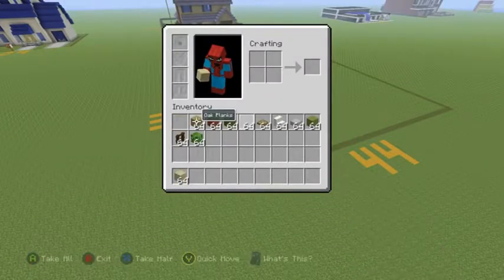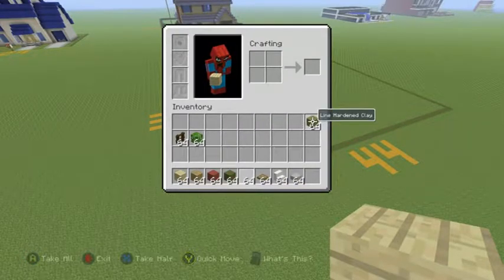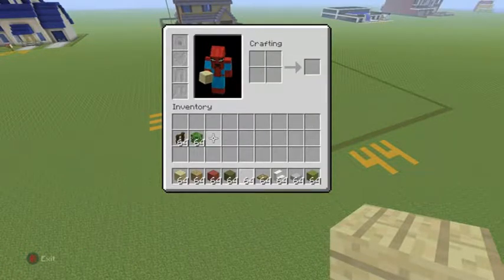Grab yourself some birchwood planks, some oakwood planks, some red hardened clay, some green hardened clay, some white stained glass paint, some wooden trapdoors, some quartz stairs, some stone slabs, some lime hardened clay. Also grab dark oak fence and some jungle leaves. Now those are the only materials that we should be needing. However, I am incredibly forgetful and we may in fact need a few more later on. Just a little disclaimer for you.